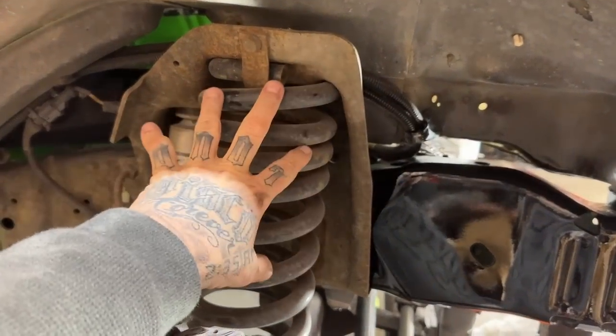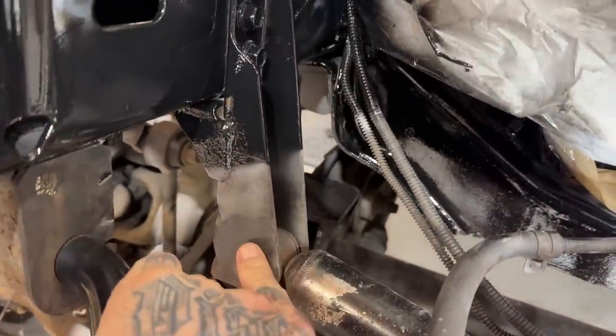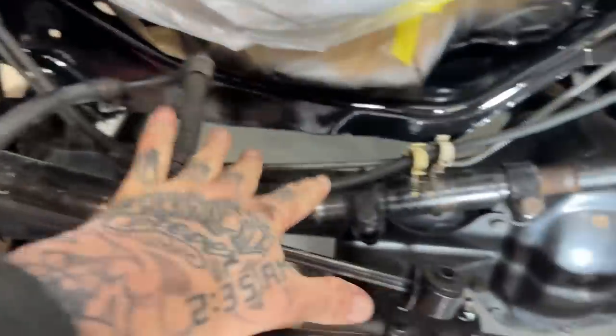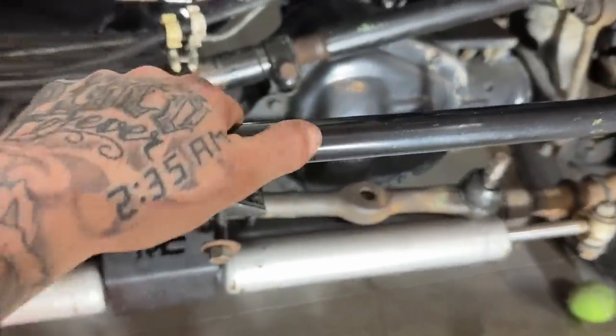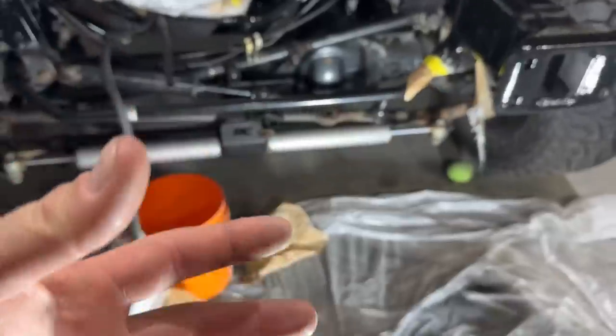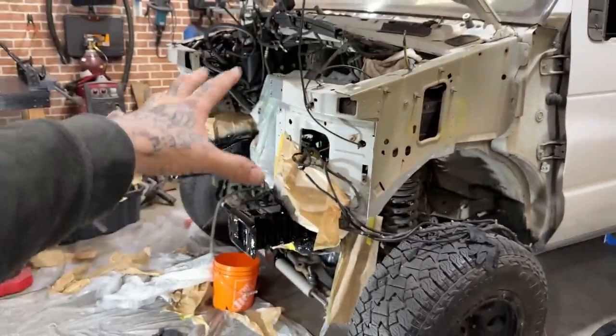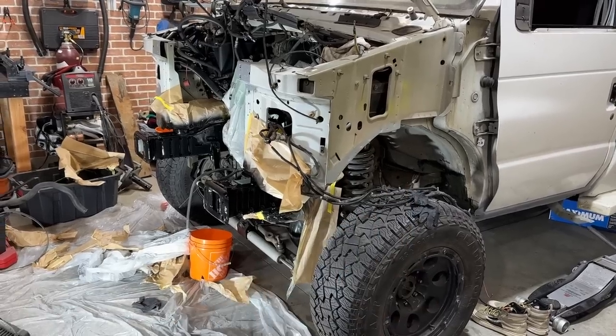So I think I'm gonna do lime green on the coils and some of the other suspension parts, like on the front over here. I didn't finish off the rest of the bracket here. I'm gonna do all of this stuff once these parts have the chance to be pulled out and repainted. Then I may do this bar lime green, those shocks lime green, and just to bring some of that engine lime green visible from the outside of the vehicle. Because you just can't have a lime green engine without having a few of it peeking out down below a little bit, like a little green there, a little green there.